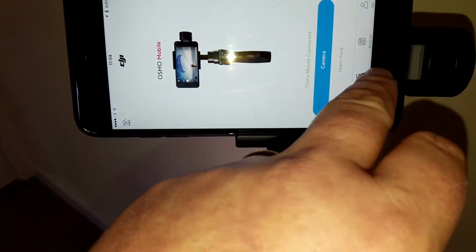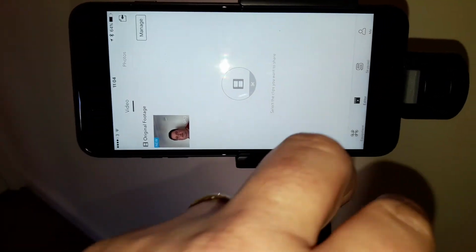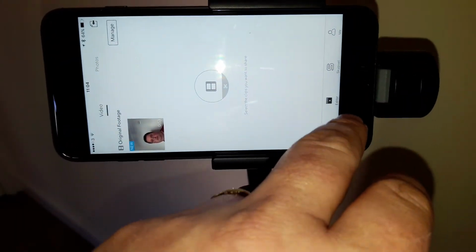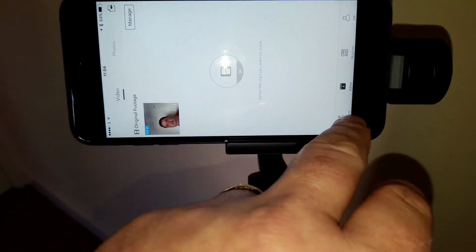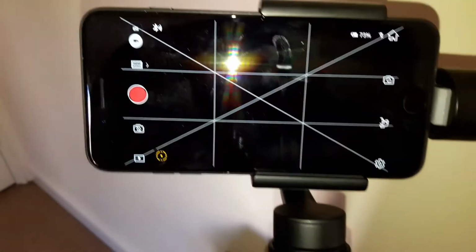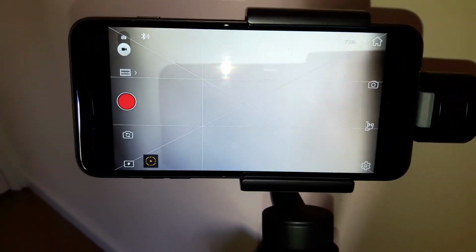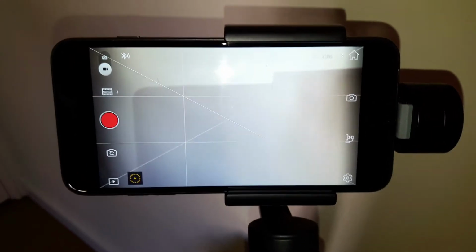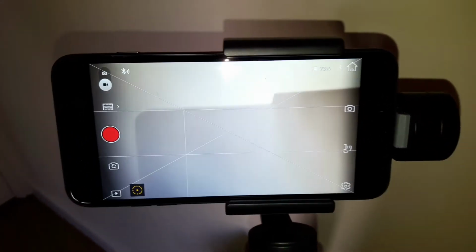When you go to the home here, you've got the editor, and here you can edit your clips, make movies from them, and there's other stuff like Skypixel and Me, which I won't go into. Go back to the equipment, go back to the camera, so it connects really quickly and really straightforward, and all in all it makes video, photography and all that sort of stuff really nice. It's really good.